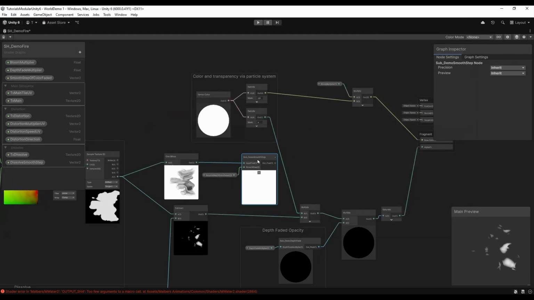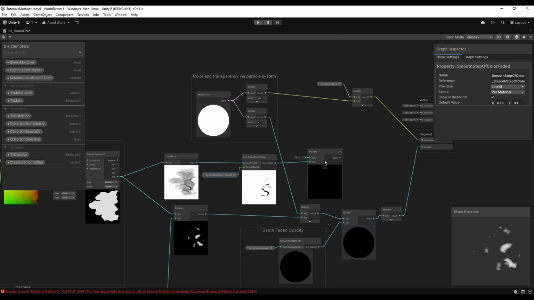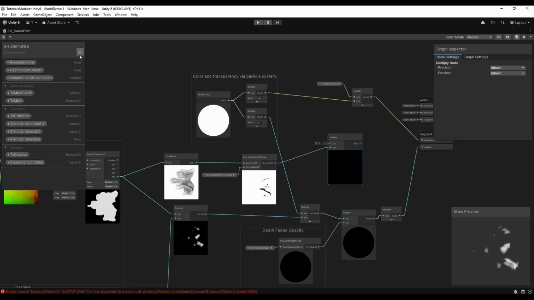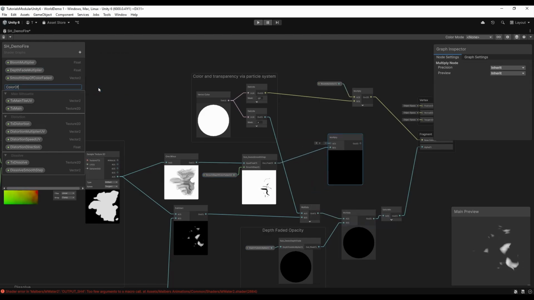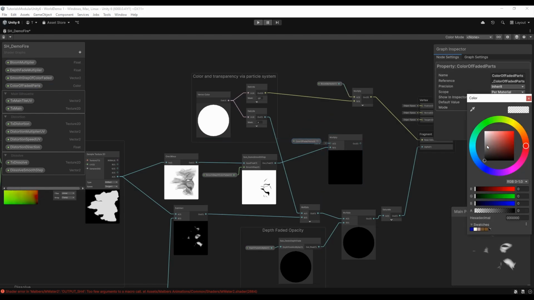Now we can adjust the smooth step and it resembles our fire texture instead of being projected onto a sphere. Let's multiply this with a color, which will end up being that green that I showed. Honestly, I couldn't think of a good name for this color property. Maybe color subtraction edges would have been a better name.